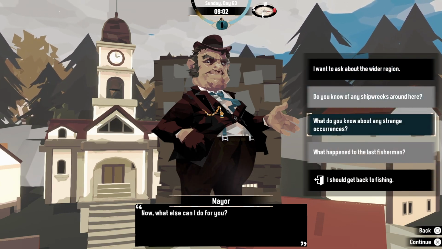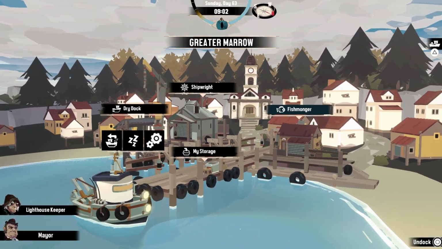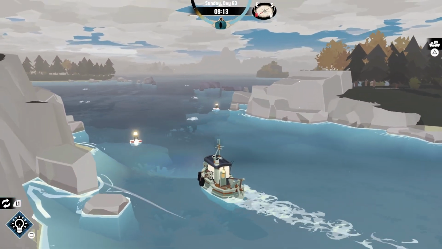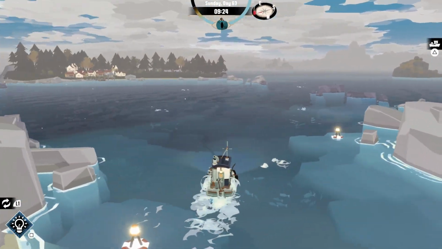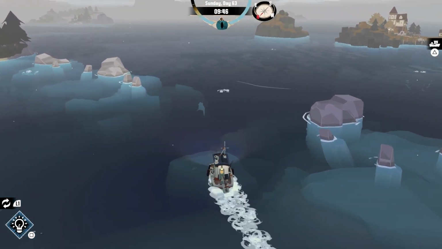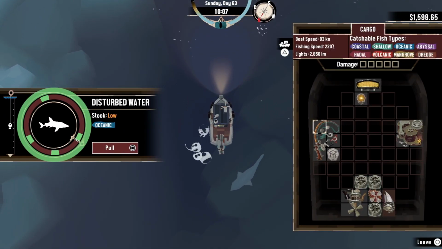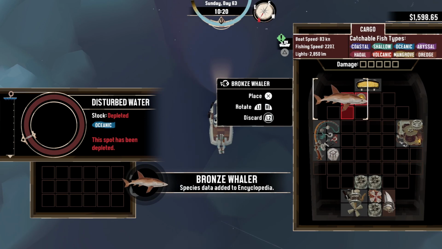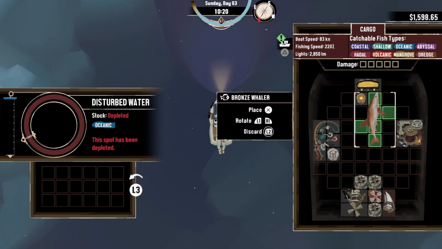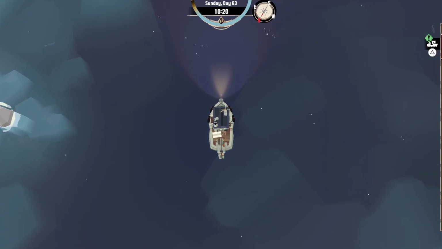Now, we need to go to the back of the island. In the beginning of the game, we saw some strange red light there, right? So maybe something interesting. I can catch that now. Ooh, Bronze Whaler. You know, it's so difficult to find a place for this thing now. Oh gosh.